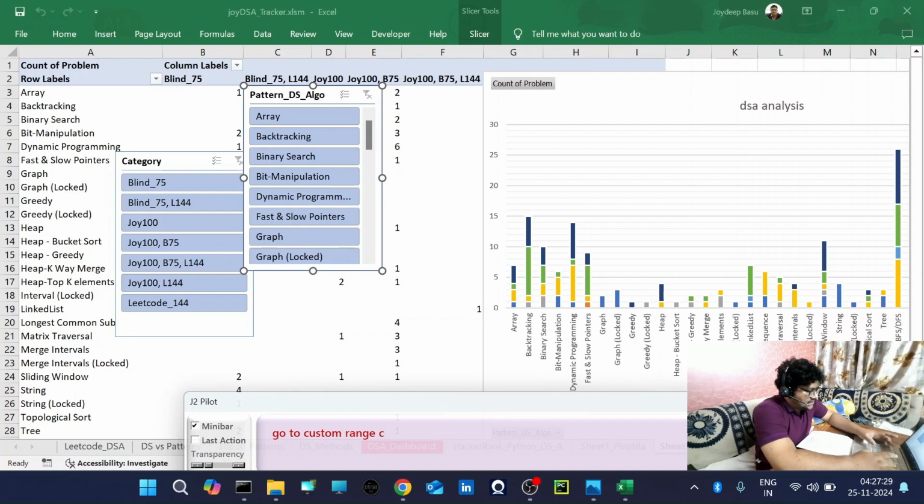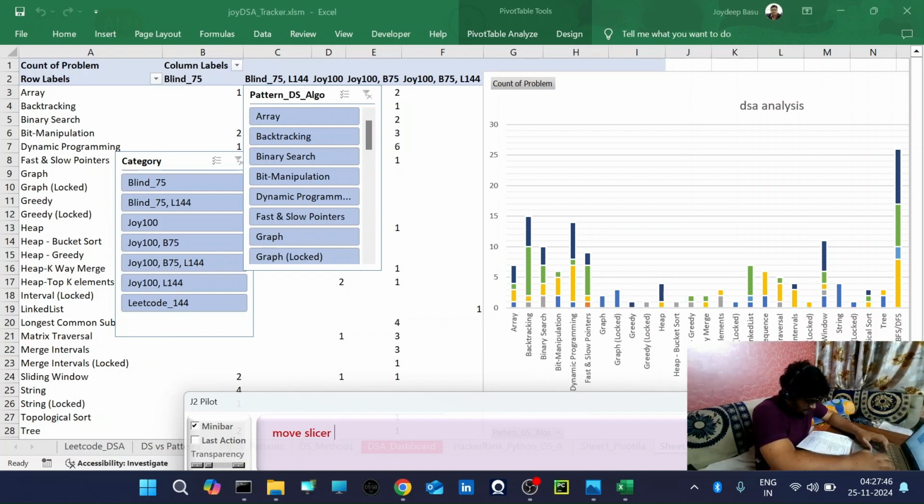Let's say C18. Move slicer of field ID 1.